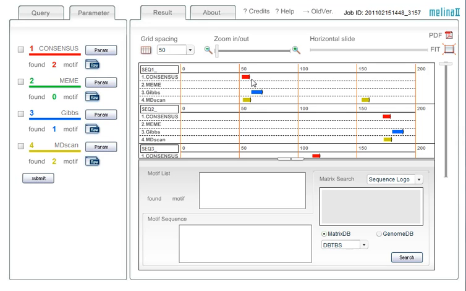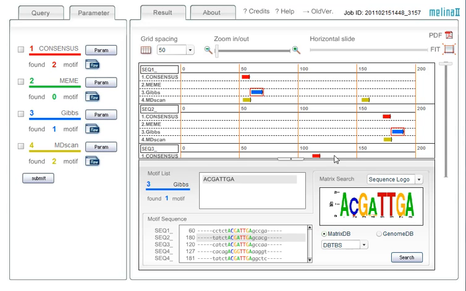And here you can see that I have discovered motifs with these different tools. Now I can click on any one of these motifs, and what I see is that the Gibbs motif here has found that this sequence is a motif that's been discovered in more than one of the sequences. I can look down at the motif sequence set here, and I can look across the different sequences that were input and look at those sequences and look at the adjacent sequences as well.